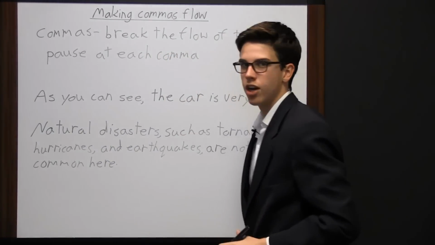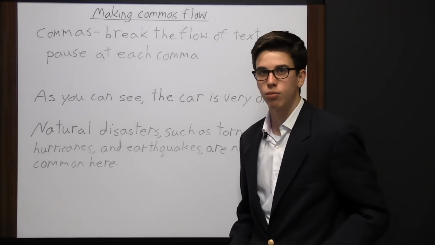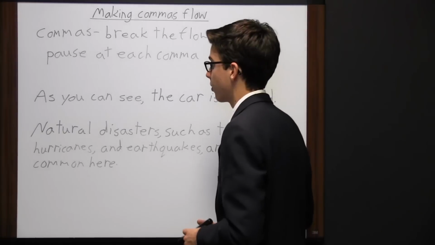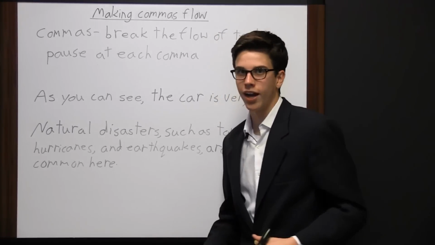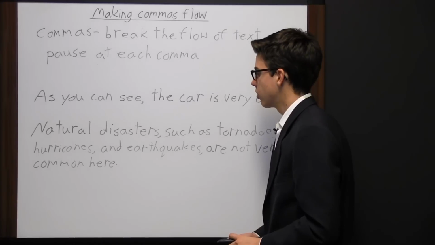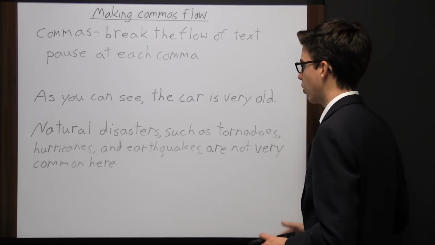It's important not to overuse commas, because they lose their effect if they're used in places that they should not be. So it's important to know when commas are needed and when they're not needed, both for your own writing and maybe if you're revising someone else's work. So let's practice. Right here we have a sentence that says, as you can see, the car is very old.